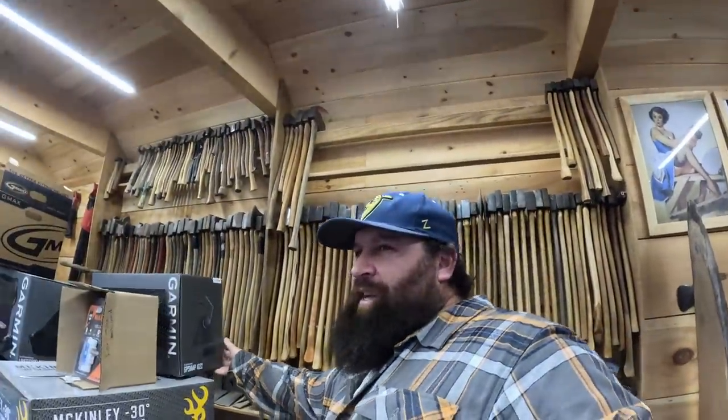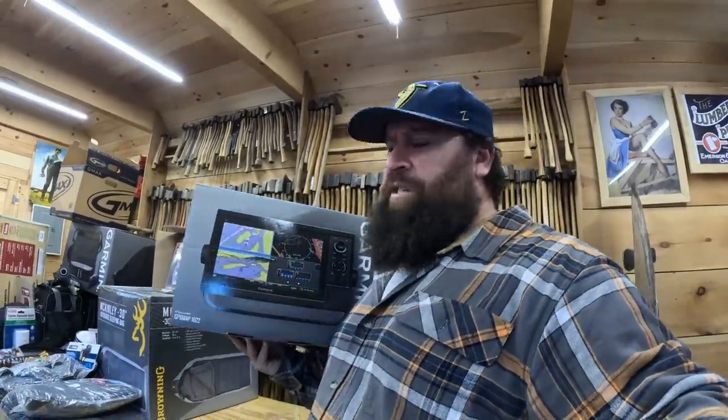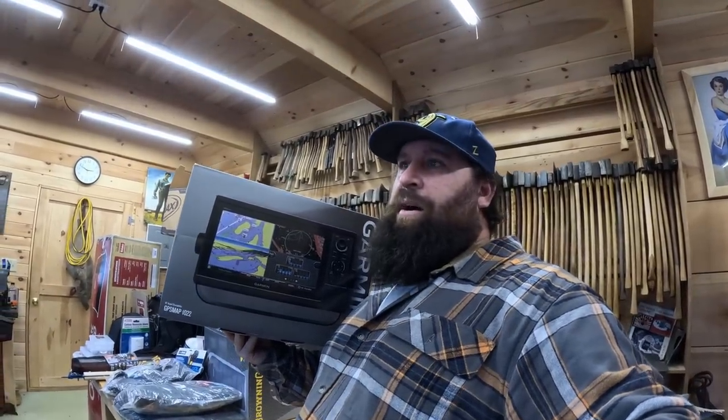For Garmin units this year, like I said, I'm gonna run that 93SV. I've been running, I'm gonna try to rig up one of those new transducers on it. But for my regular LVS 34 setup, I'm gonna be running the GPS Map 1022. Awesome resolution on this thing, and it's a 10-inch screen, so it's gonna be pretty great. I'm super excited to be using this. I've had it out for about a week now.